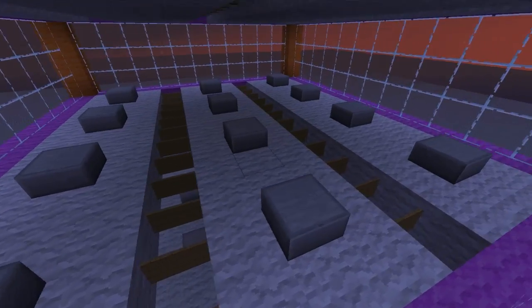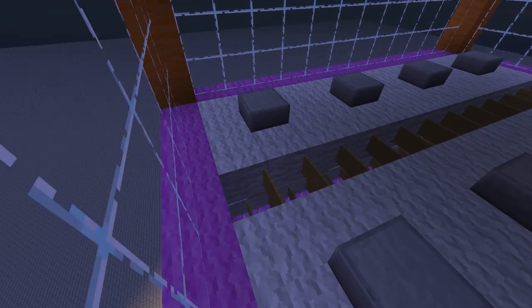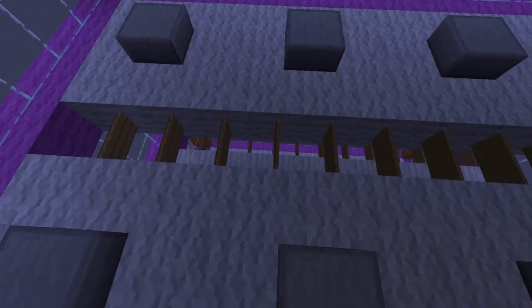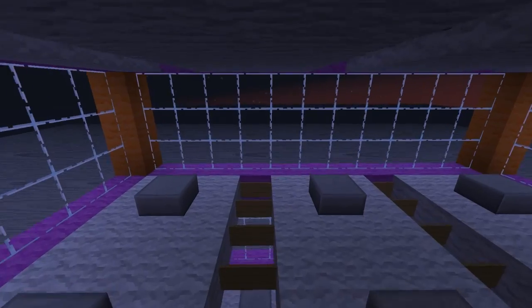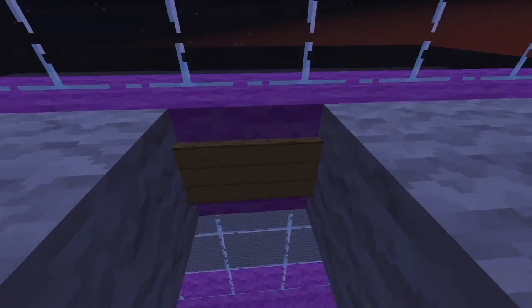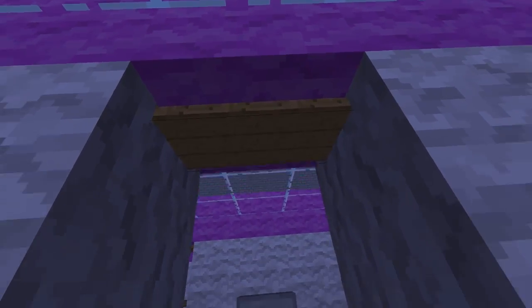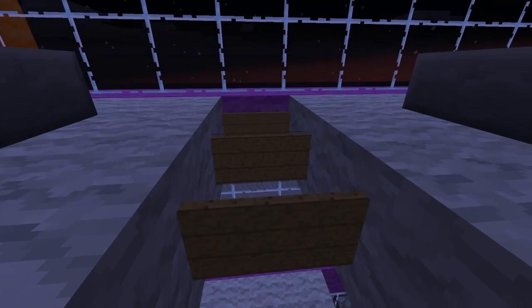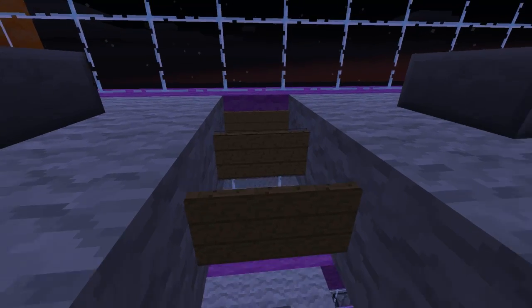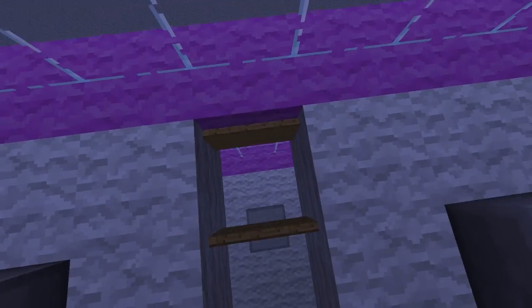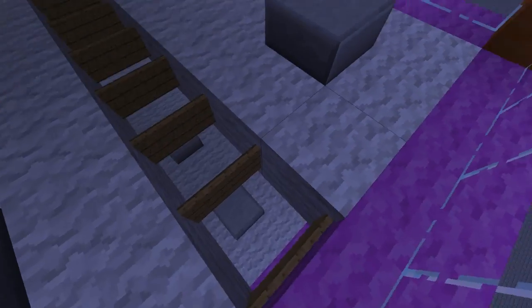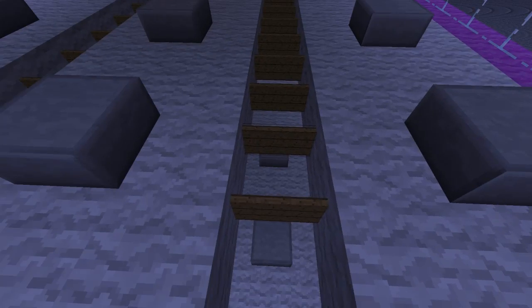Again, 3 of those spawning pads, 3x12, and you have the signs here in the middle. In case you wonder how you place them, it's really simple. You just go to one side here and put a sign down, and then you go back like this and place one sign on the next one. You can stack the signs. If I would break this sign here, all the signs would fall down.